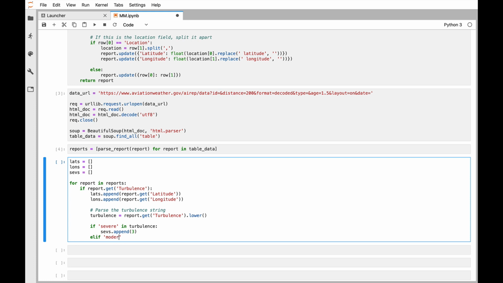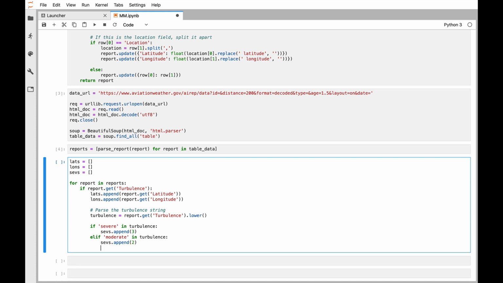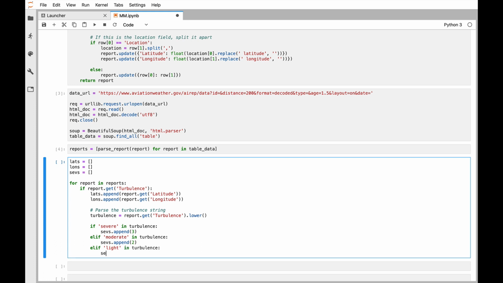Elif moderate in turbulence, we'll append 2. If light, we'll append 1.